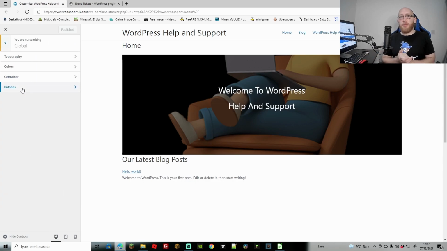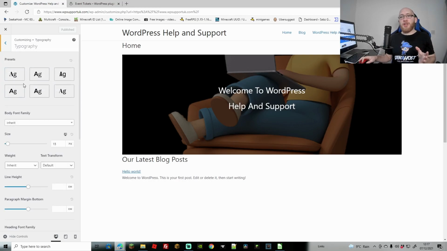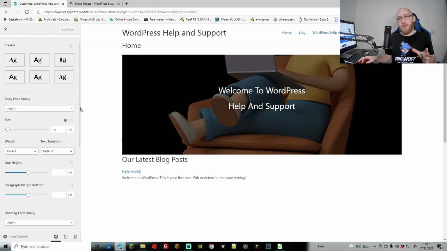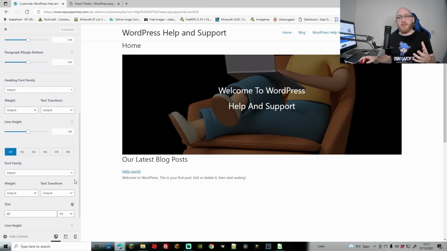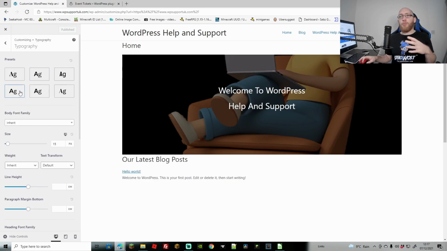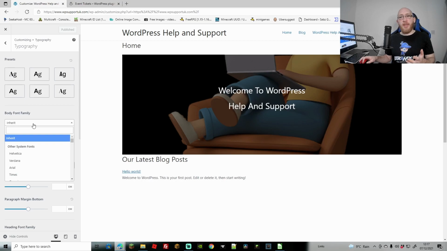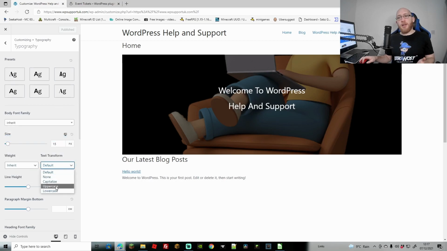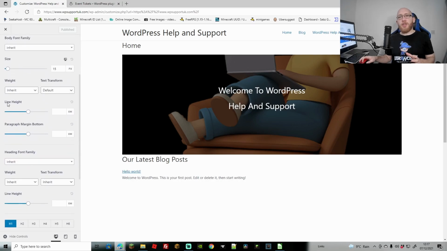Let's go first with the global options here. What do we have on this particular theme? So if I click on here, it's going to give me all my options if I want to change any of the typography, and this is going to be globally, so this is going to be throughout the whole website. Maybe I want to change to this font. I can change over here from the font family, the height, text transformation, so whether I want it capitalized, uppercase, none. You can even change such stuff as line height, paragraph margin on the bottom, and again, you might not get all of these options. This might just be, or this in fact is for Astra, so the default option. So your themes will have different varieties.